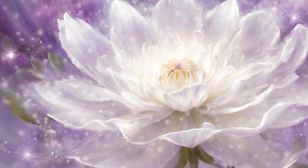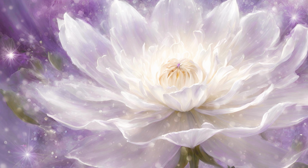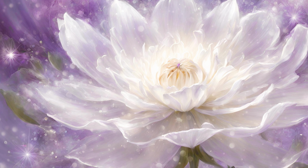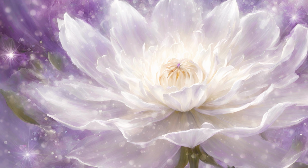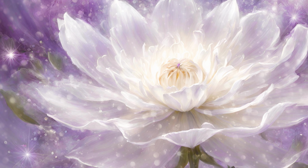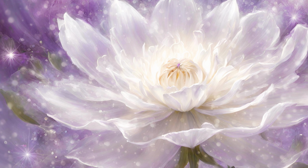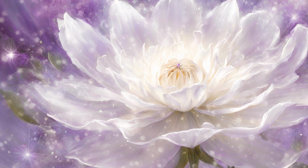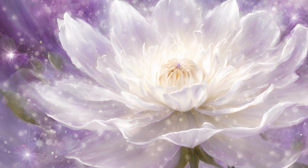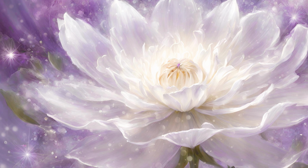Again, no need to identify, no need to suppress, push away, or feel frightened or overwhelmed by the flow. Simply allow it to be your truth. Simply acknowledge in your presence within the body and allow it to flow.